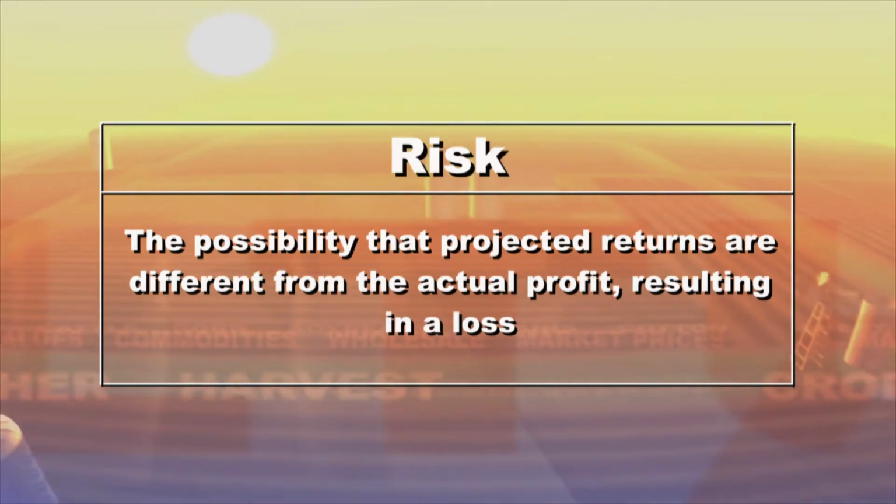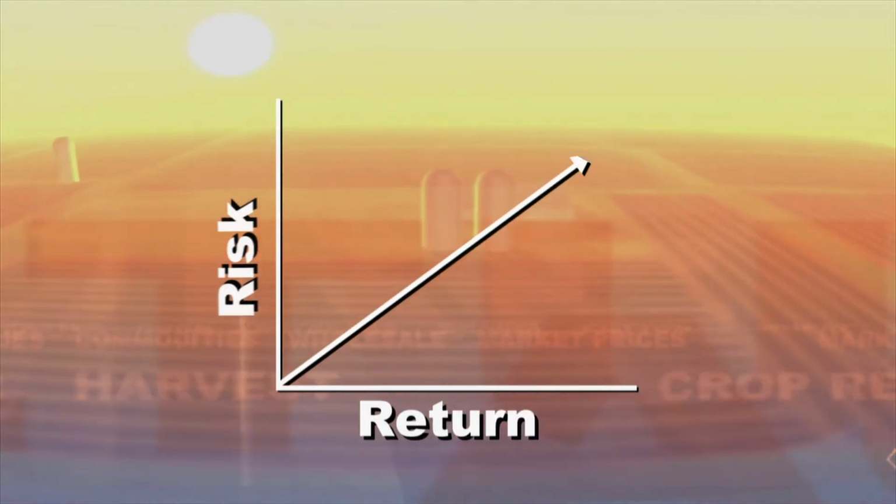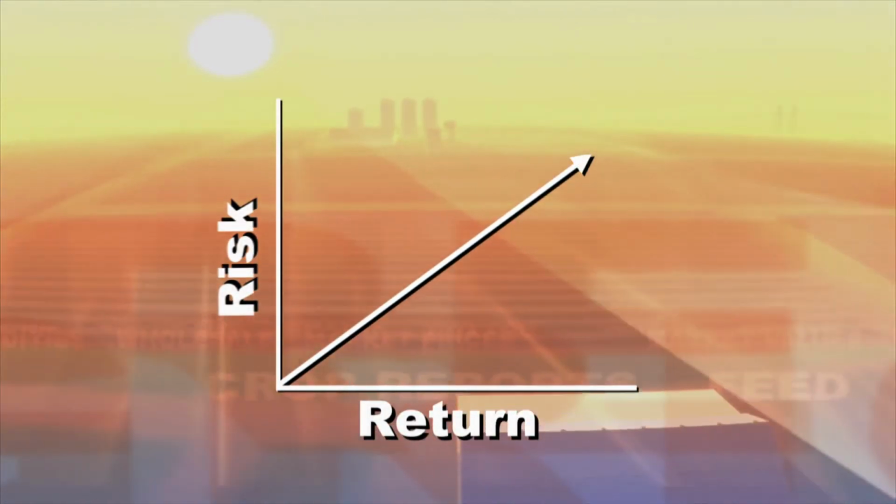Okay, now let's bring those two terms together and go to that question as a whole. Could you provide an example of how those two terms, opportunity cost and risk, are associated? Well, the more the opportunity cost or the greater the risk, the more you want to be paid for that risk. So if it's a high risk project, you want to make sure that your return on that investment is much higher. And conversely, if you want to take a low risk investment, the opportunity cost, then you don't expect quite as high of return.